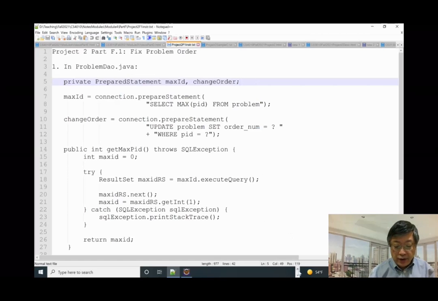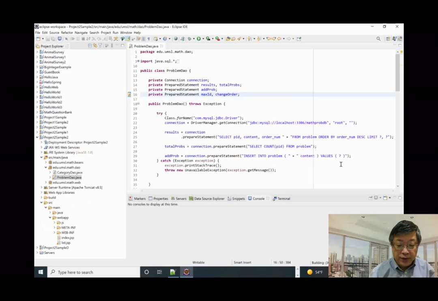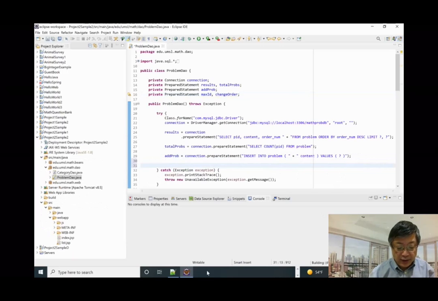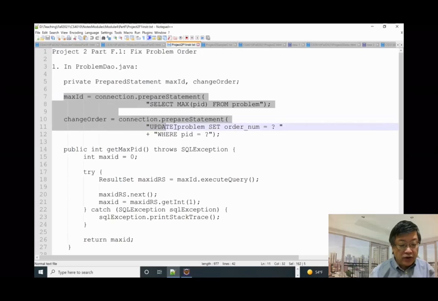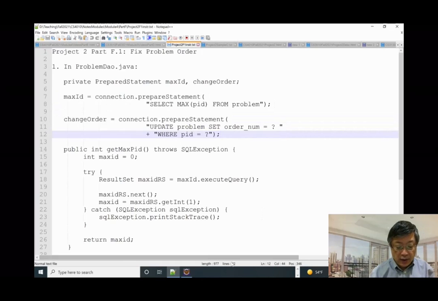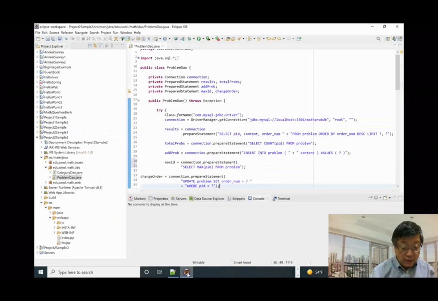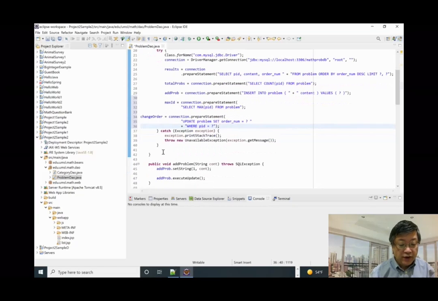So these 2 query prepared statement objects. Then we need to define 2 queries, a max ID query and a change order query. Let us fix the format later.